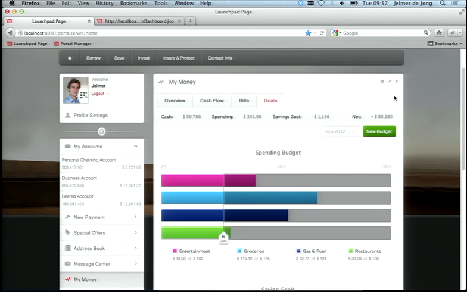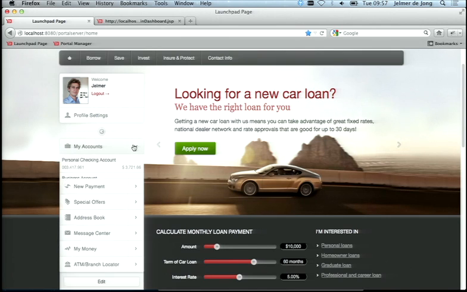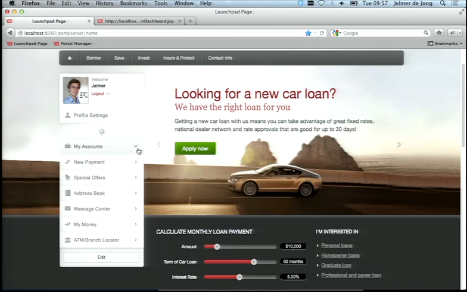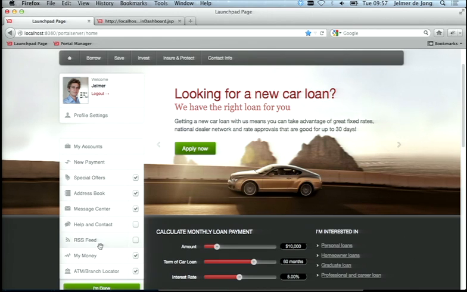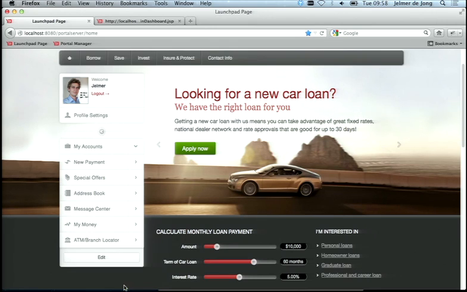We believe that the future of banking is all about bringing control and a personalized environment to your end users. And with the Backbase Bank 2.0 portal, we bring control to your end users. For example, as a logged-in customer, I can click the edit button here. I can select what different functionalities I want to have in which order, and I can even enable and disable the different apps.